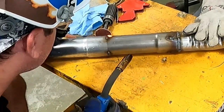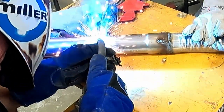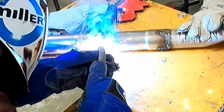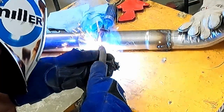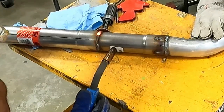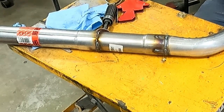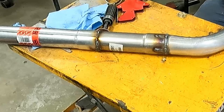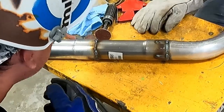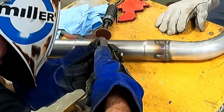Yep, okay. And I'm just going to finish stitching this here. Sorry, I got mask issues. Does it all flow together? I think so. I guess so. Yeah, I can do a little bit more there. That was kind of weak there, but I'll do a little more from here to there.